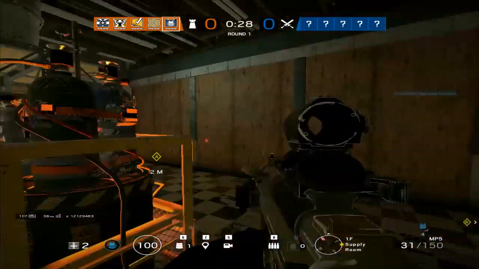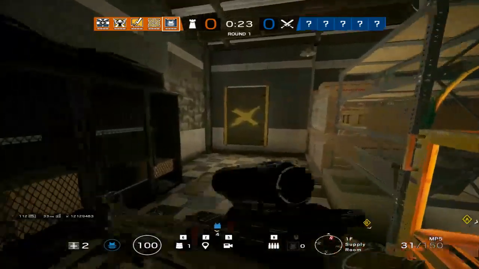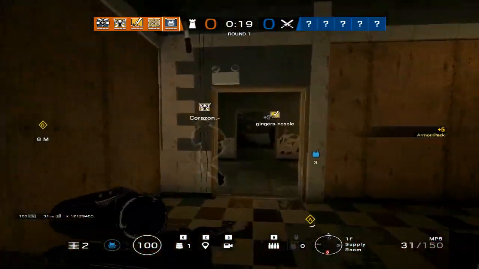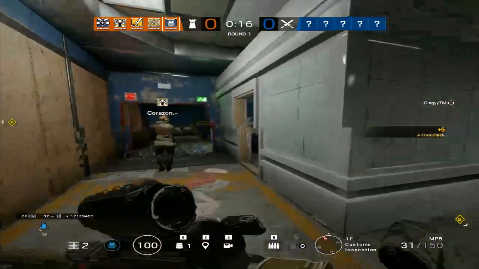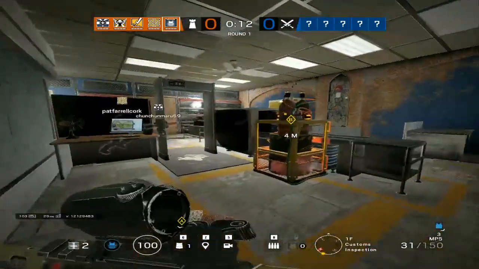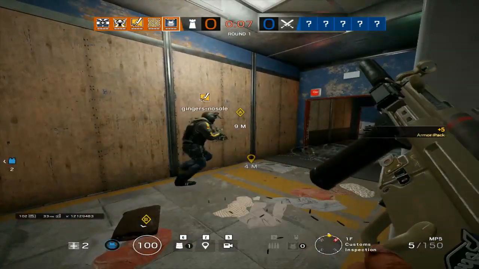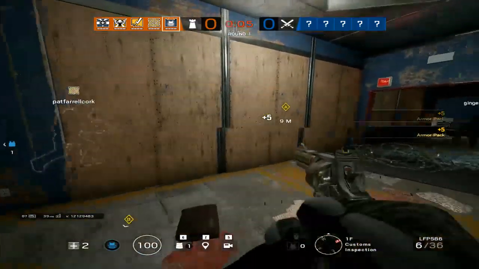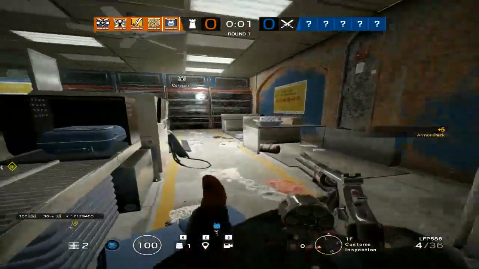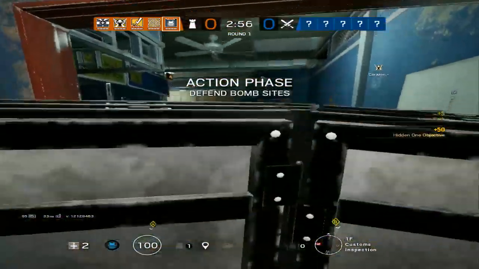Raptor on it. And then one got, anything to blow out the wall here. Located a bomb. Be ready for hostile action.